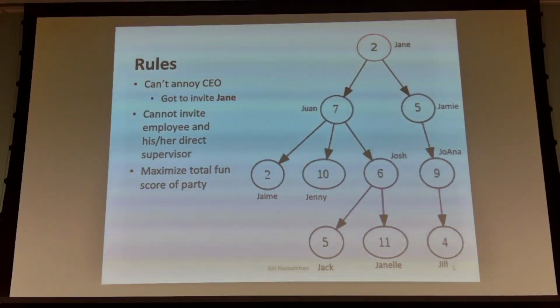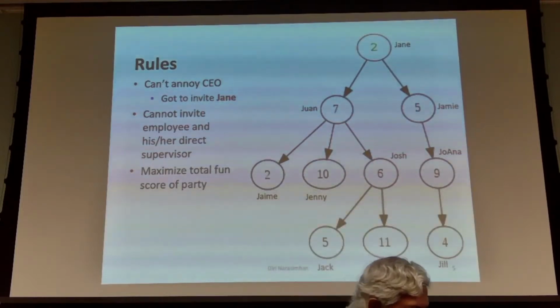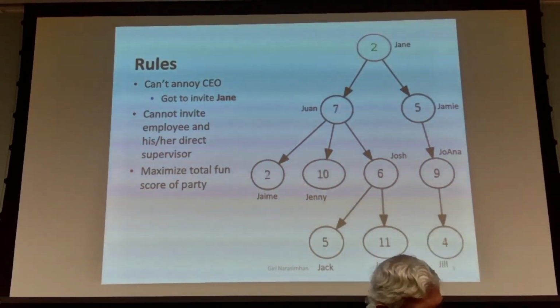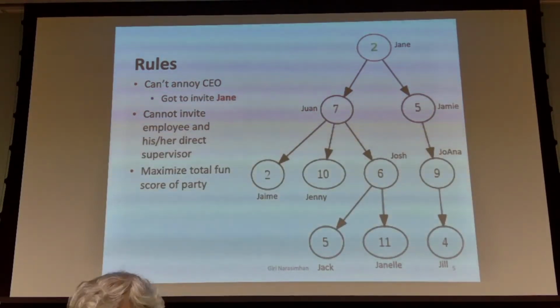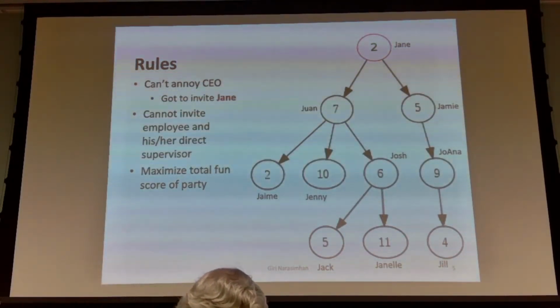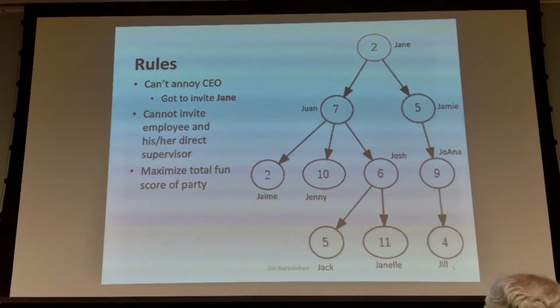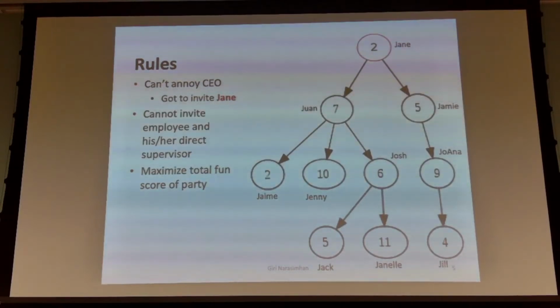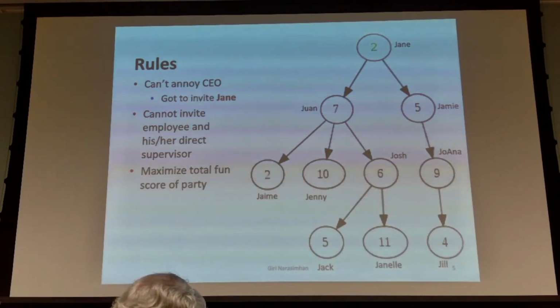Let's say we start at the root. Do we have to invite her or no? We cannot annoy Jane. Let's just ignore the case of the root. We have two possibilities at any given root: we can either choose that person or not choose that person. So we try both possibilities and return the max as our recursive solution, and we just add memoization. We keep track of whether we invited the last person. If we didn't invite the last person, we cannot invite the current root.